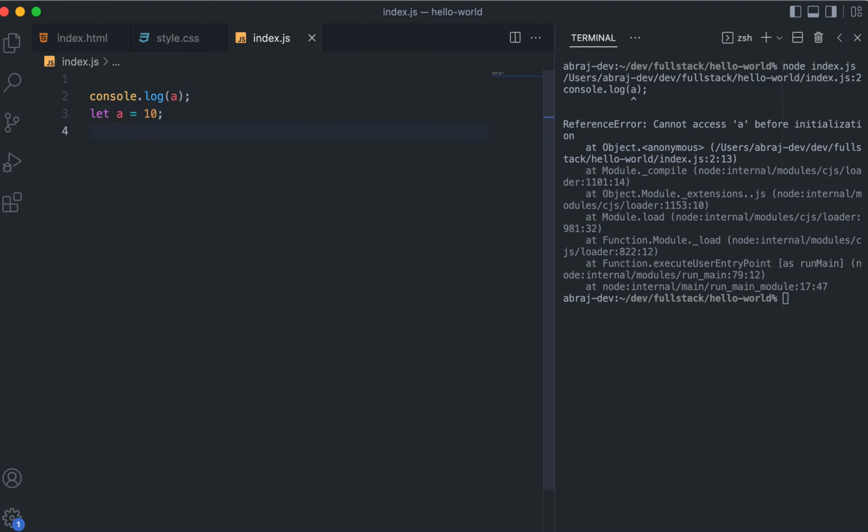It's just that you are using it before initialization, which means that JavaScript somehow knows at the top of the scope that in future some variable is going to be declared, right? And that's why, in that sense, you can understand that there is a hoisting of let and const also. It's just that JavaScript is aware at the top of the code that something like let A is hoisted, but it is not declared. The information that later it is declared is moved to the top, and JavaScript is aware of what variables are available in that scope at the top, right?